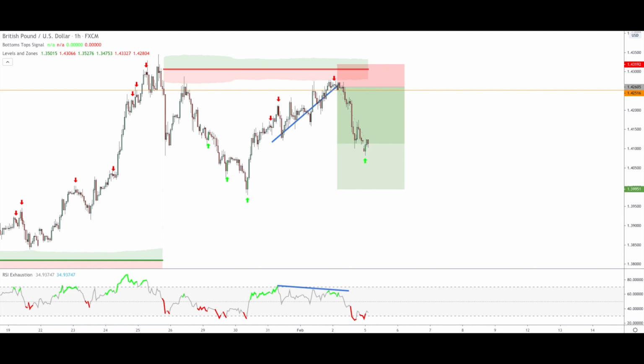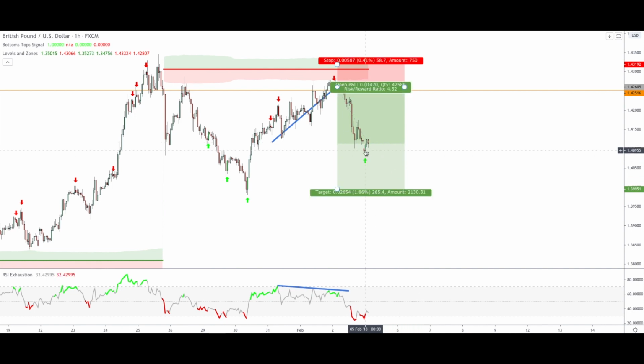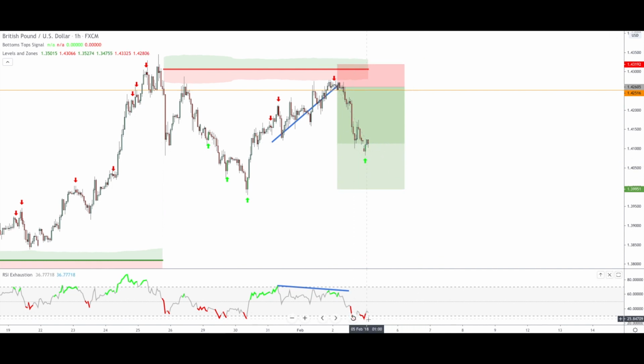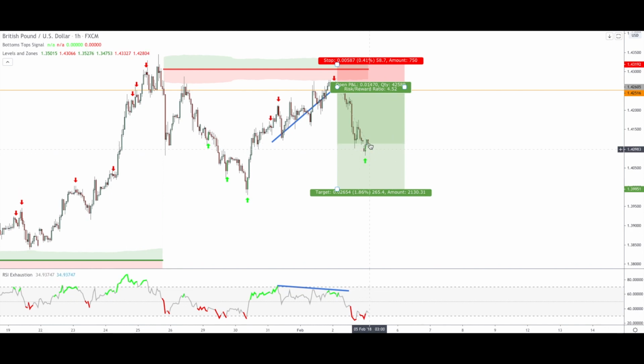Now it gets interesting because the price went a little bit lower than the previous update, but now it made a bottom and the RSI is kind of moving sideways. Should we close the trade? No, at least I do not close this trade, because first of all, I'm at break-even, so I'm 100% safe. If the price moves higher, I'm still making some money. But the other point is that I do not believe this being a bottom.